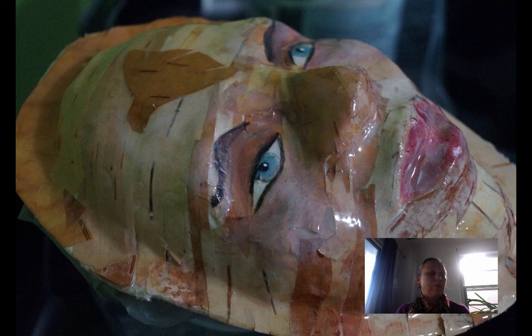This is the birch bark mask, and it's an image derived from resourceful research and curiosity in material use and creation. The mask inspired a change in style and functionality of my work.